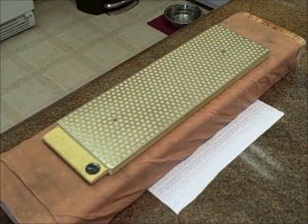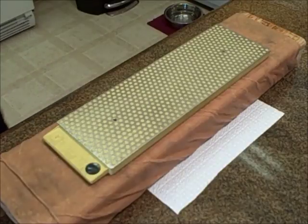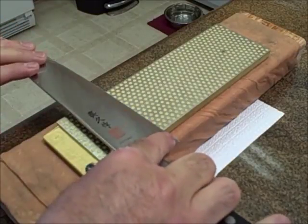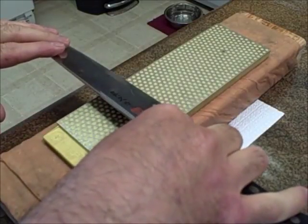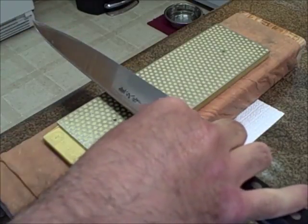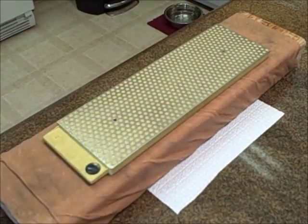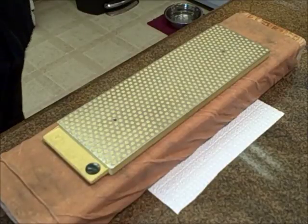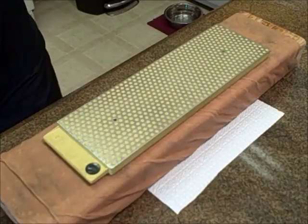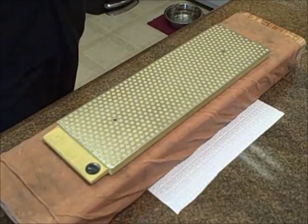Okay guys, so the last time I did a sharpening video, we were working off the Japanese method of sharpening, where you lay the blade flat down on the stone, raise it up a little bit, move forward till you find your angle, and then lay back and work. Okay, this still applies. Now, as I said the last time, there are many ways to sharpen a knife, and they will all get the knife sharp, albeit that's not always the best way.